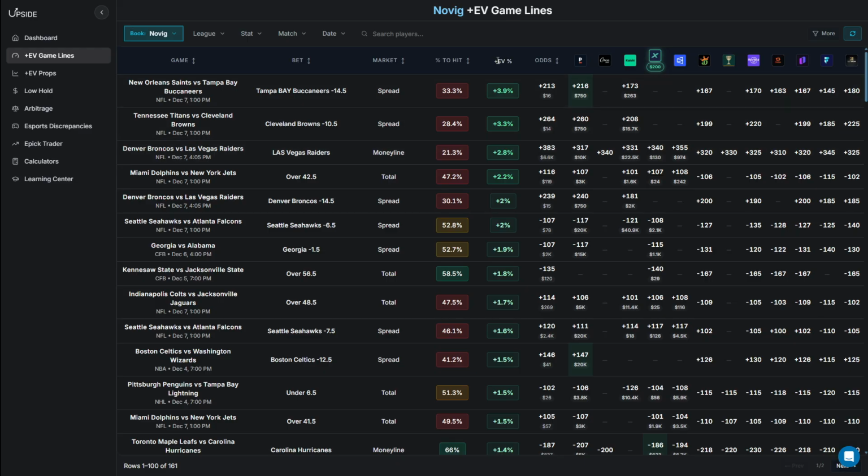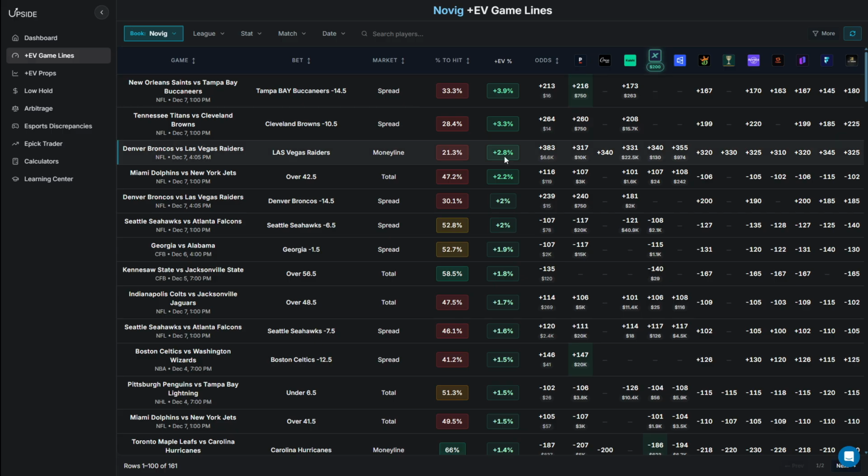So in order for us to actually find the plus EV percent on this specific bet, what we do on the back end is take all of the different implied odds from these given sportsbooks, remove the juice, and display the actual true EV percentage on every single bet in this column. And these EV percents are derived from all of these extremely sharp sportsbooks.